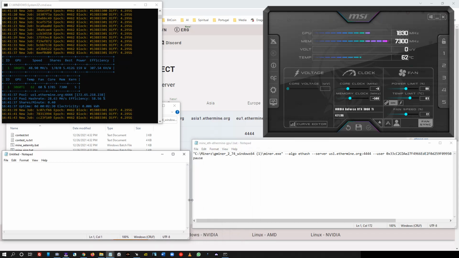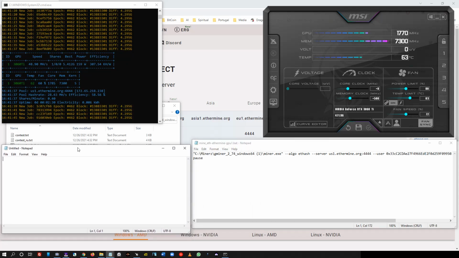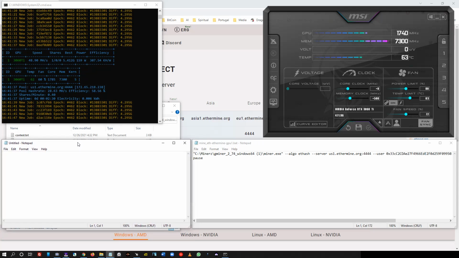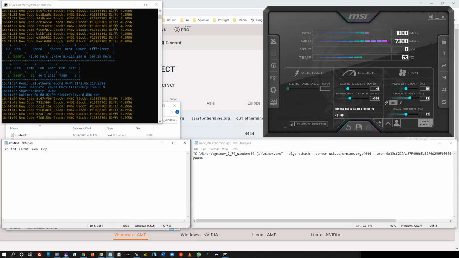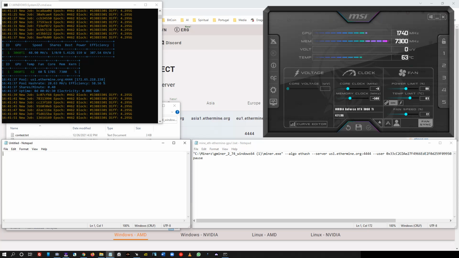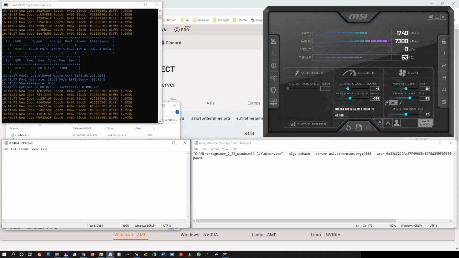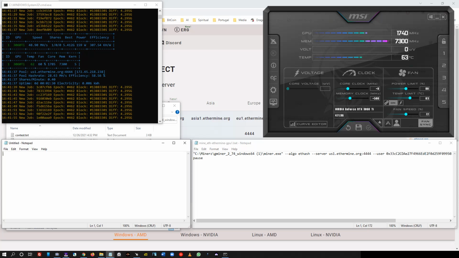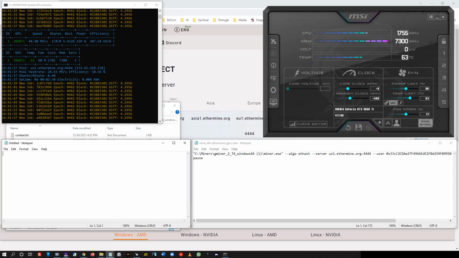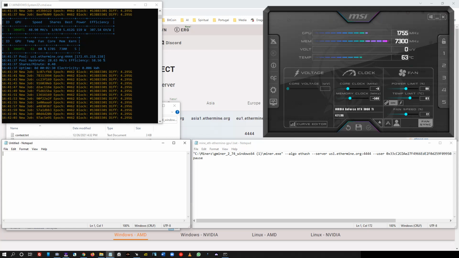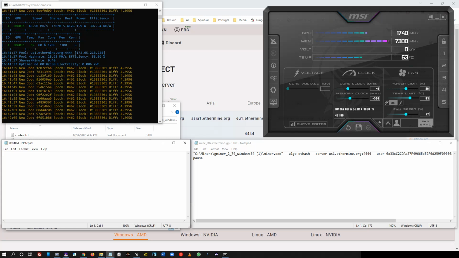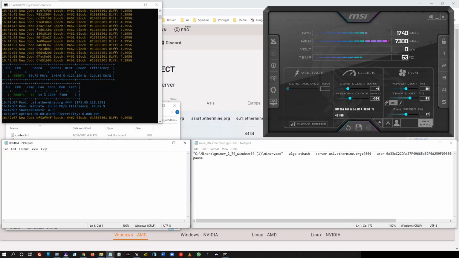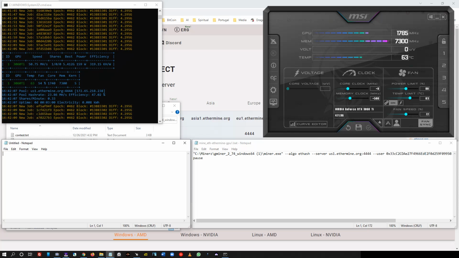So what we're going to try to do is get this hash rate up as high as possible before it crashes. See? It just went up a little more.